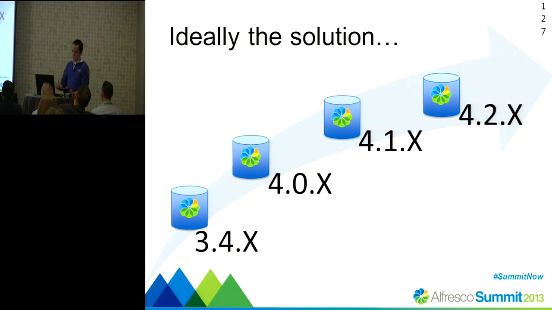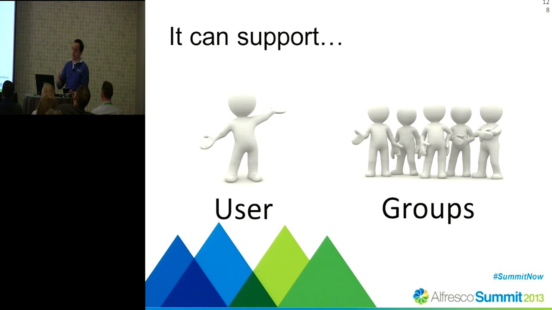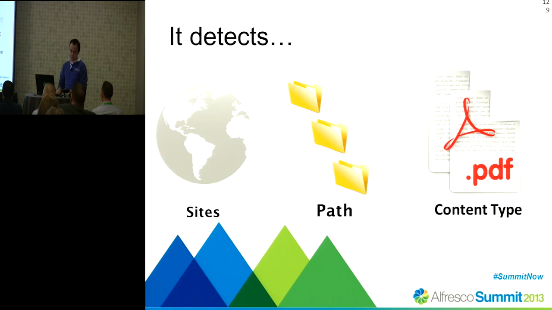Okay, let's try a quick design of our solution. Ideally, the solution must support all versions of Alfresco server. As a developer and integrator, I want consistency, whatever Alfresco server is. Next, the solution must support both user and group context. Depending on who is using the application, I want a specific experience for this kind of user or this kind of group.